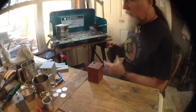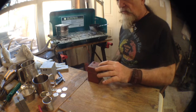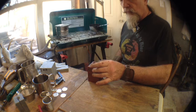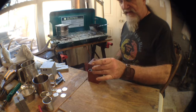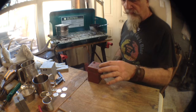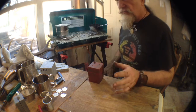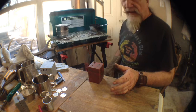Get me into a position of relative safety. Now, a lot of the time what I'll do is I'll actually clamp this or put it into a form to hold everything in place so that this doesn't actually float up with the metal. In this case, I am just simply going to use my finger so it's easier for you to see what's going on. I do not recommend that.